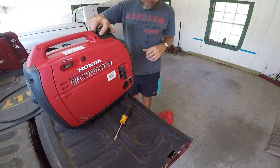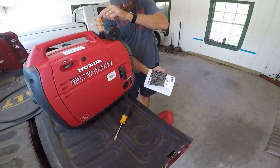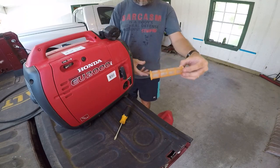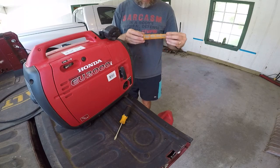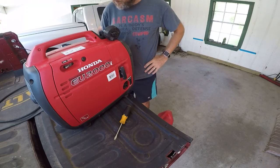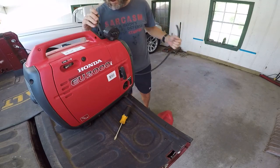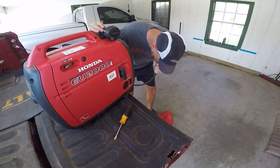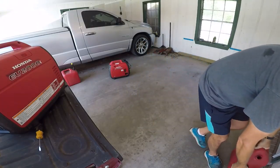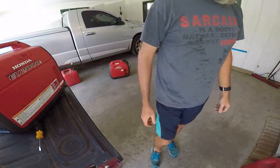Okay, so the first thing I gotta do is drain the fuel, and I got the old instruction book, and see that filter. It's a pretty fine mesh. It's certainly gonna catch what I would expect would be crud that would plug this up, but there's no good way that I can see to do this other than pouring it out, so. This ought to be fun. Yeah, I didn't die. She's empty, and for what it's worth, the cap is only held in there by that thing. We can start trying to figure out what's going on.